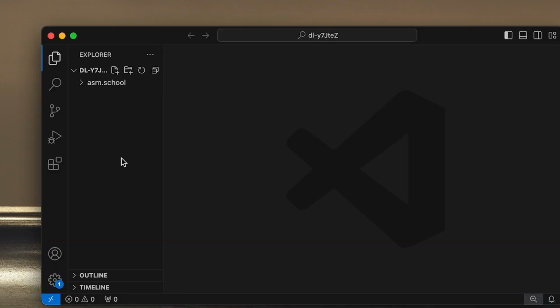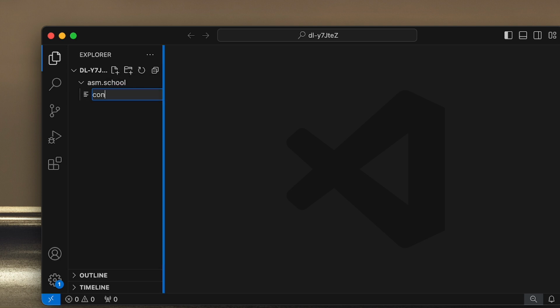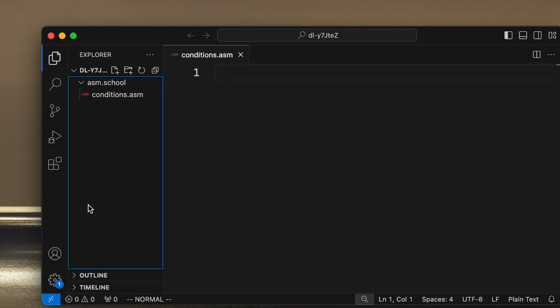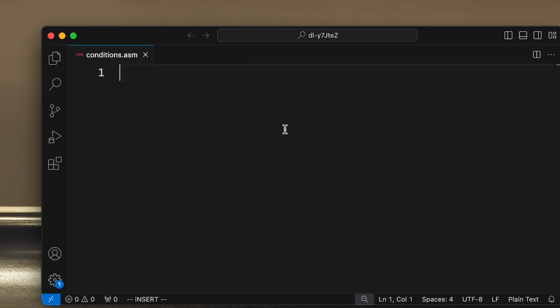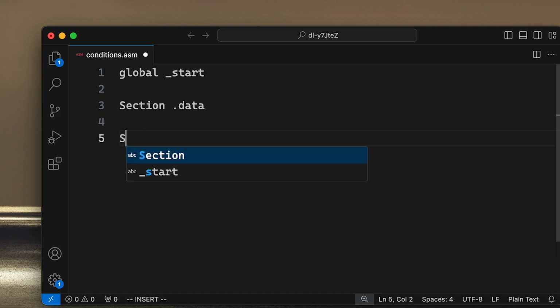Alright, so let's begin by creating a file. Let's call this conditionals.asm, and I will set up the basic structure. So first of all, I will export the start label. I will have a data section, and I will have a text section for my code, and right here I will have my global label.